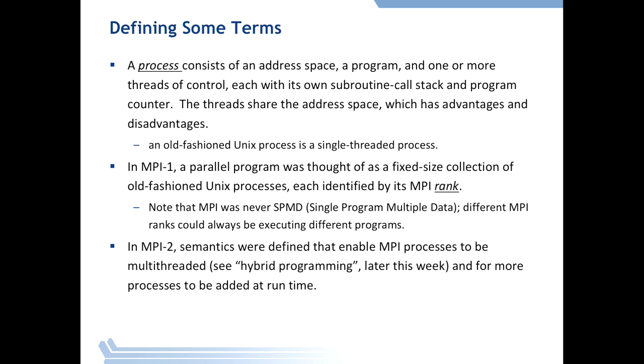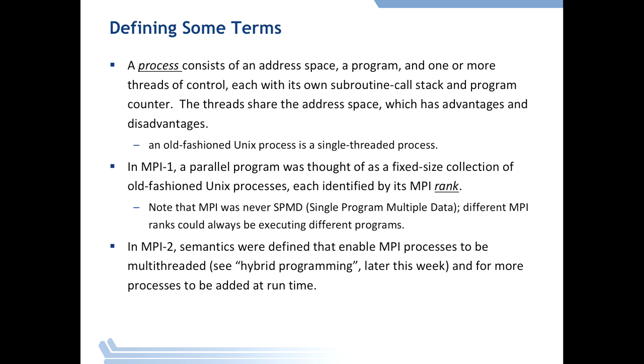So let's define some terms. When I say process, I mean an address space, a program, and one or more threads of control. Each thread of control has its own subroutine call stack and its own program counter. So the threads share the address space, and that has some advantages and disadvantages. That is, all threads can access all the memory. And so an old-fashioned Unix process you could think of as a single-threaded process.